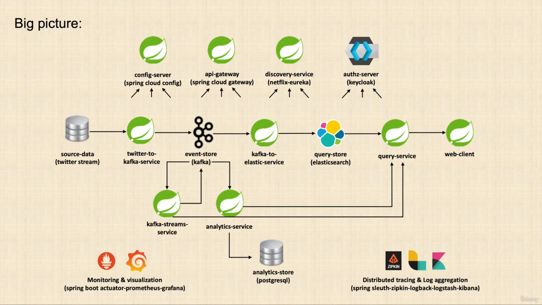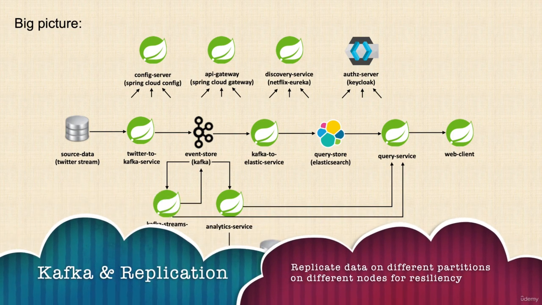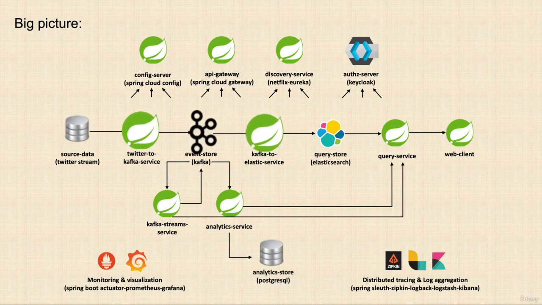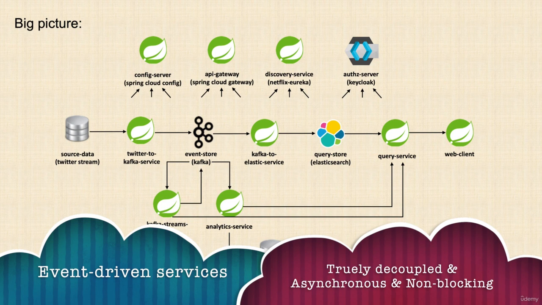Kafka also provides a resilient system thanks to the replication factor. That means it replicates the data on different nodes and on different partitions so that the data will not be lost even though there is an issue with one of the nodes or partitions. We will talk about the advantages of Kafka in more detail during the course. The main purpose of using event-driven services is to decouple them. So instead of calling the service directly, we use Kafka in between and make the communication asynchronous. That is a good fit for microservices in case we can tolerate asynchronous communication. This way, when a target service is down, it will not affect the caller service because of the decoupling. We just get the data a bit later, but we will never block the caller service.